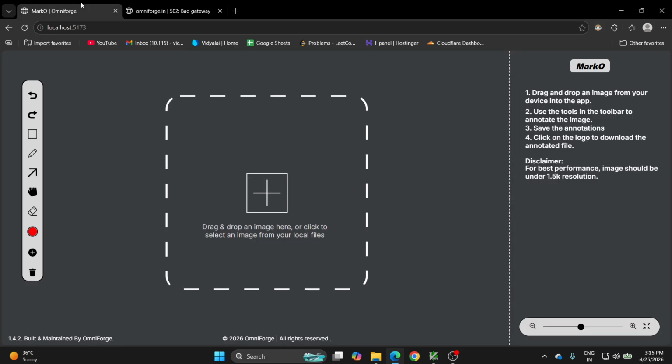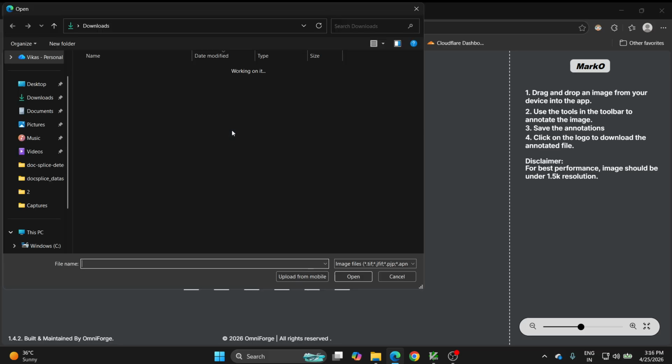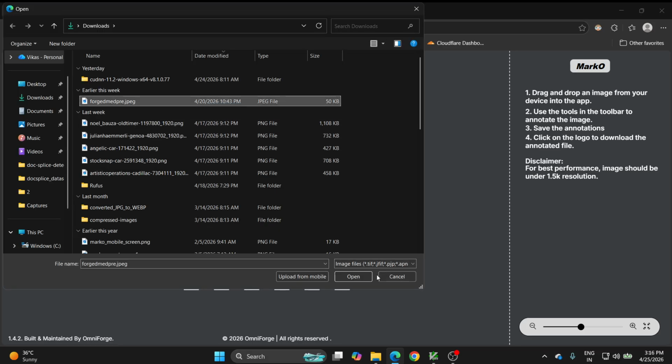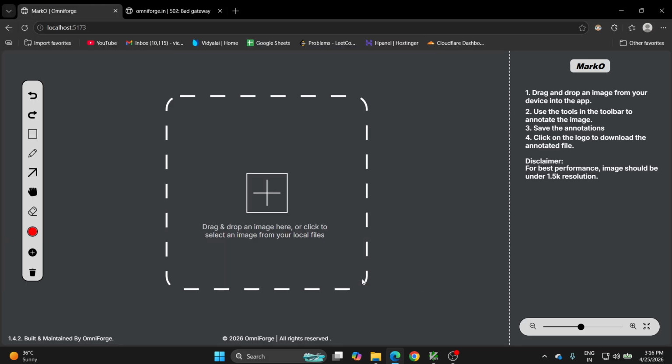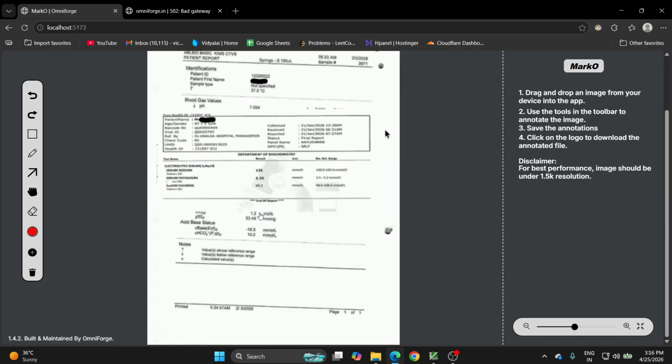Okay, so what you'll need to do is you will see a screen which looks like this once you go to the sent URL, and then you can click on the area right here, which opens up your system's file manager, and then you can upload an image from that.